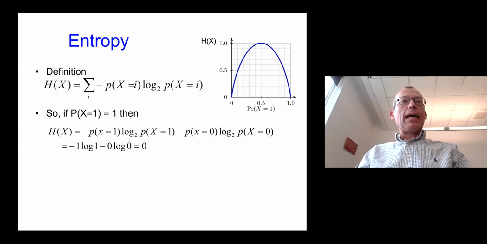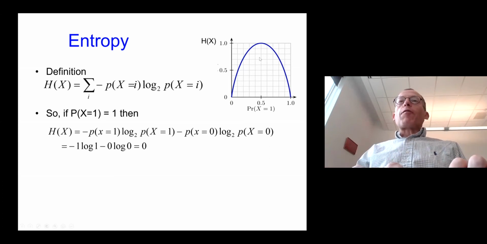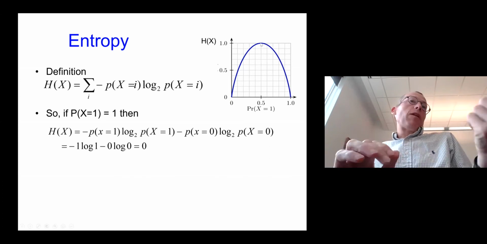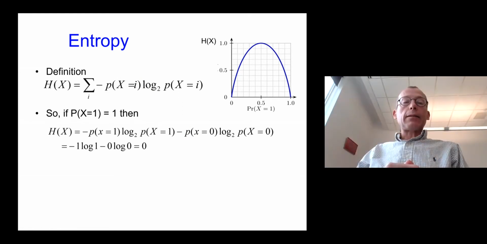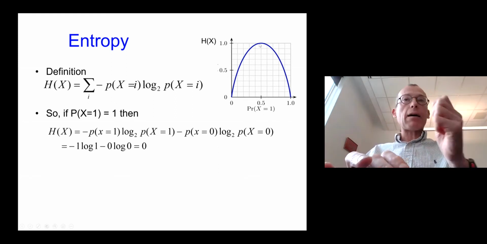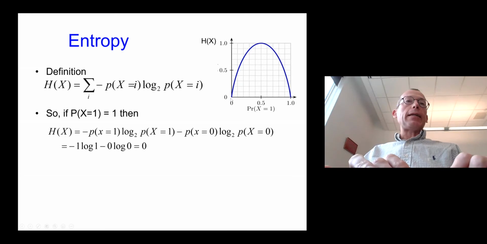because the outcome is known. You know already that it will always be 1. On the other hand, if the probability of heads is half, then when I flip a coin, you have no idea if it's heads or tails. I need to send you 1 bit to tell you the outcome that I got. So H of 0.5 in this case is 1. If the probability is half, it's 1. If the probability is 0, it's 0, and if the probability is 1, it's 1.